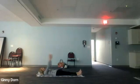And then bring the arms up with the palms facing each other and shrug your shoulders off your mat. And then bring them down. Shrug the shoulders up and bring them down. And shrug your shoulders up and bring them down. Hold on to opposite elbows. Lower the arms just above your ribs and circle the arms.